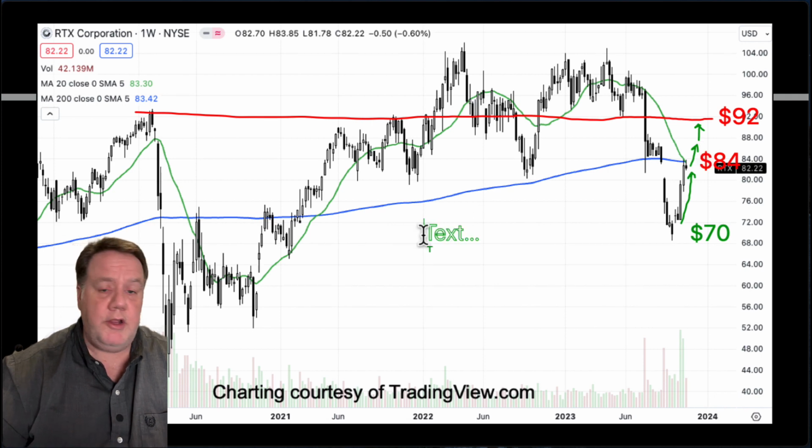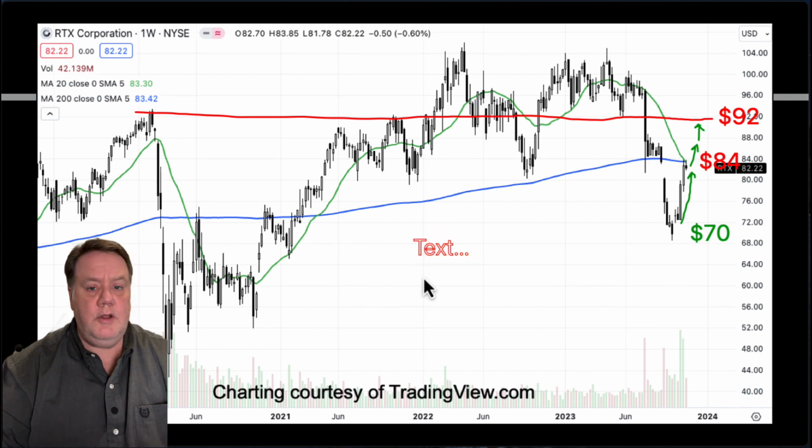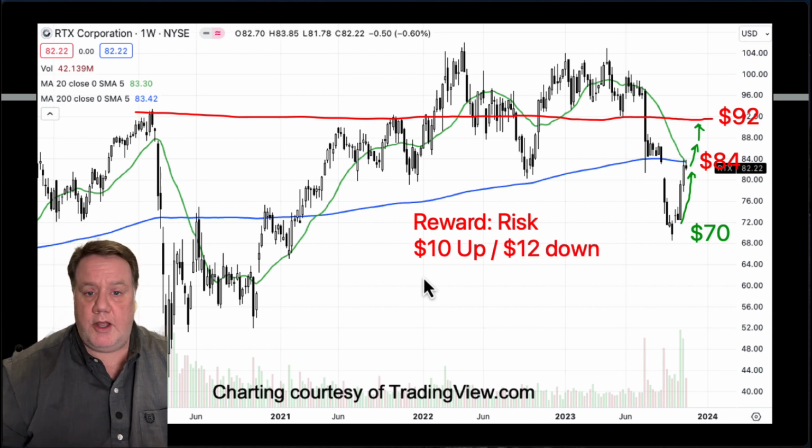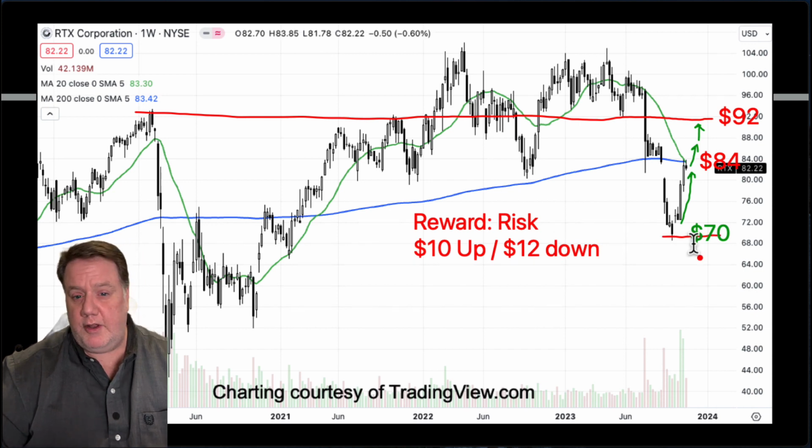If I were considering placing a short-term trade on RTX right now, that means that reward to risk for this stock is about $10 of upside from the stock's current price compared to about $12 of downside. So from a technical standpoint, that means that this is probably not a good time to be looking for a short-term trade. Now, on a longer-term basis, if we think about this from a valuation standpoint, if we already believe that it is a good value, then the next question is really what is the overall upside? If I still have this current support at $70 and I do buy it on the basis of a long-term investment, where do I think the top of the market is going to be?